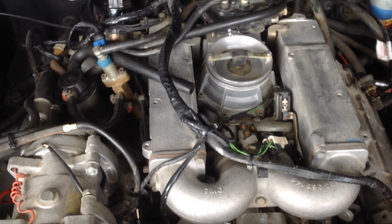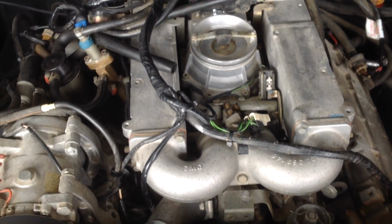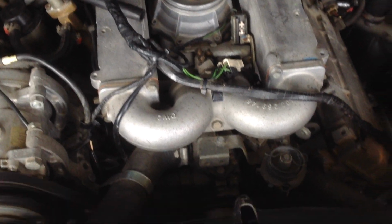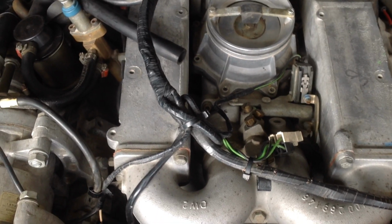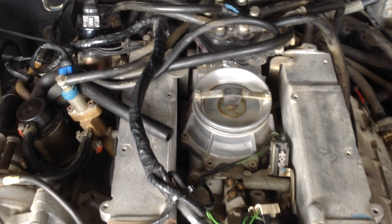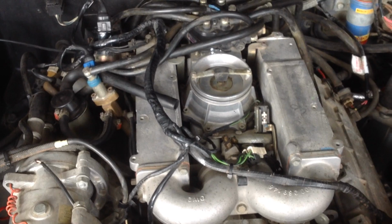So at any rate, doing minor searching right now. It doesn't really seem to be hurting the engine all that much. Seems fairly normal, to be honest. I'm going to go ahead and give it a little gas here and see what the reaction of the engine is. Idle seems to go back down now, which is great. It never did that before.